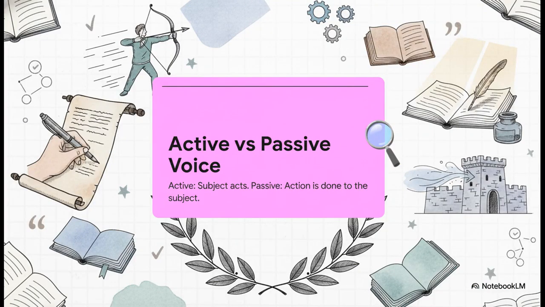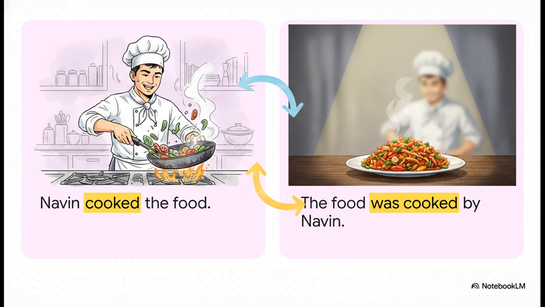So we're diving right into the micro level first, the actual mechanics of sentence structure. Because honestly, if you don't have a rock-solid foundation here, the rest of your writing is kind of just going to fall apart. Let's look at this core definition straight from our source material. In the active voice, the subject of the verb is the person or thing actually doing the action. Simple enough, right? But in the passive voice, the action is done to the subject. And what's really fascinating here is that the passive voice isn't just some clunky, backwards way of speaking. It's actually incredibly common in fluent English, and it has these very specific, distinctive uses that examiners are absolutely testing you on.